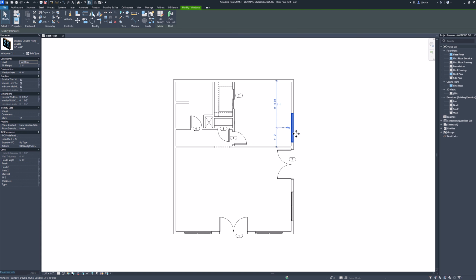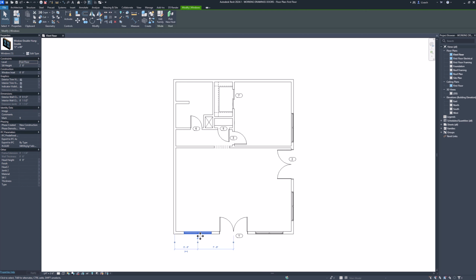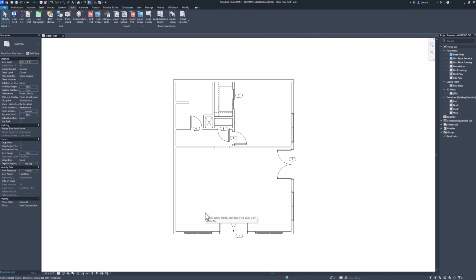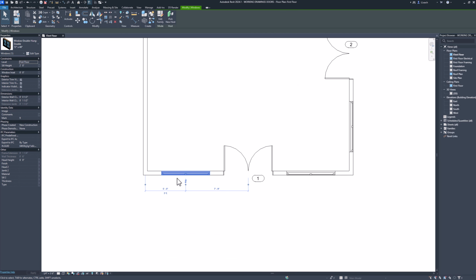If you click on the window, you see these double arrows. Make sure those are on the outside. Those should be on the exterior side. Okay, so now I can place the location of these. If I left click this window, from the outside face to the center of that window, I want that to be 5 feet. So there's that one. Click this one, from the outside face to the center of that window, I want that to be 5 feet as well.